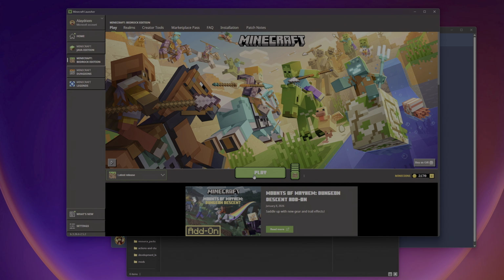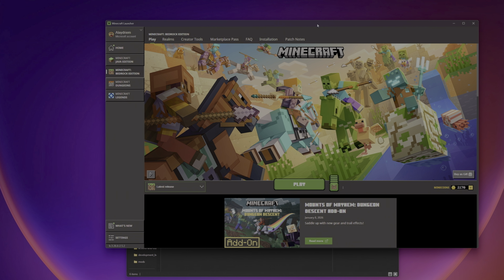Next, we can get started with how to install and configure Bedrock Voice Chat itself. As a quick note, before you can log into Bedrock Voice Chat, you will need to open Minecraft and connect to the Bedrock dedicated server instance that you want to connect with. If you do not connect to this, Bedrock Voice Chat will not let you in. However, once you're connected, everything should work just fine, and then you can proceed to follow the subsequent steps.